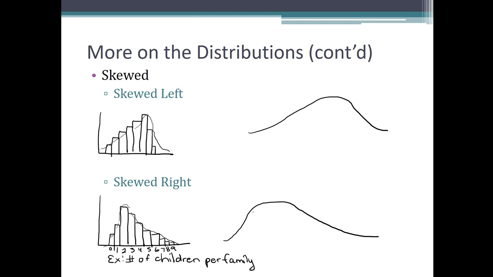Now, the reason these distributions are skewed is because something's happening with the averages. Let's say that we're looking at your grades. This is not a particular student, but let's say you've been working really hard. I'm going to do skewed left first since it's on top.